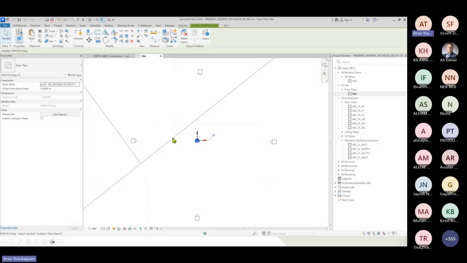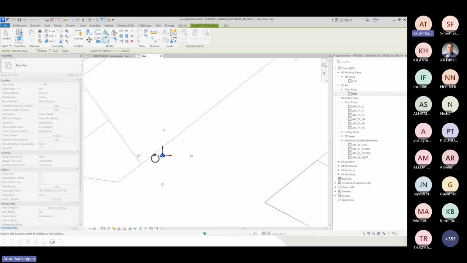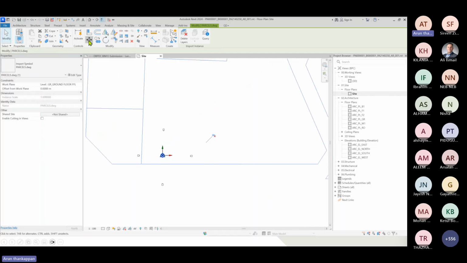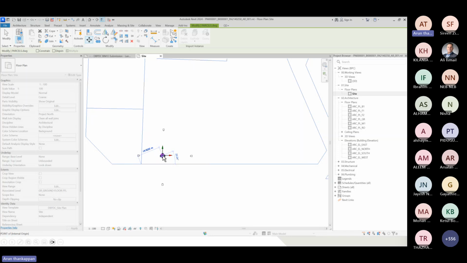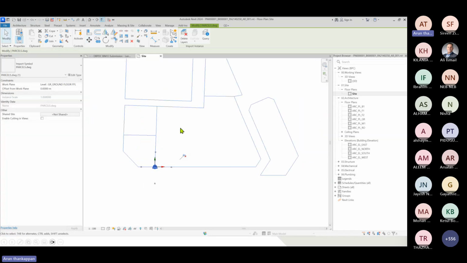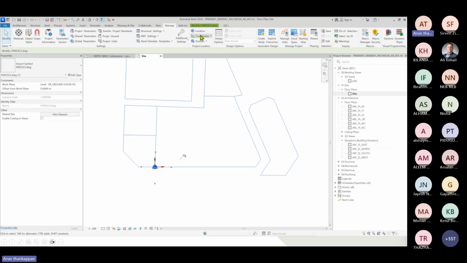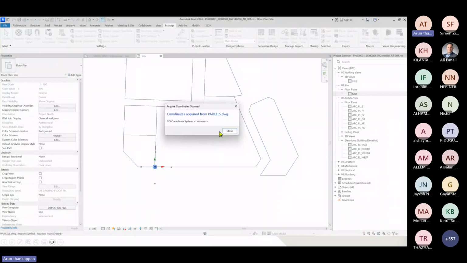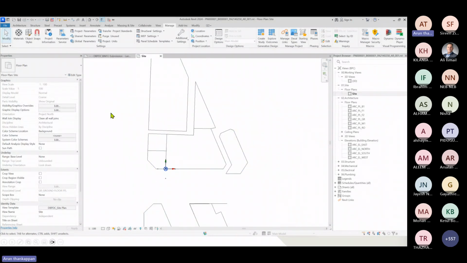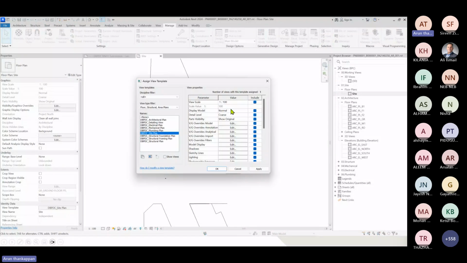So I will load the parcel and do the adjustment. I will unclip it. I will rotate the parcel. And I will move one corner to the internal origin. So now it's adjusted to the project north. Then I will acquire the coordinates from this CAD file. Okay, now geolocation is done.